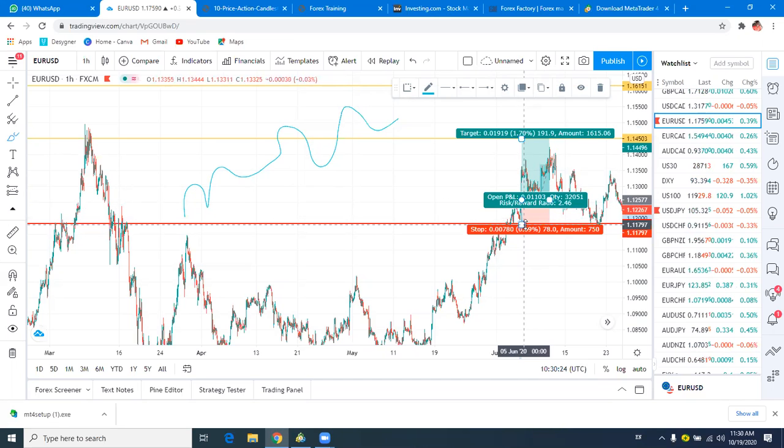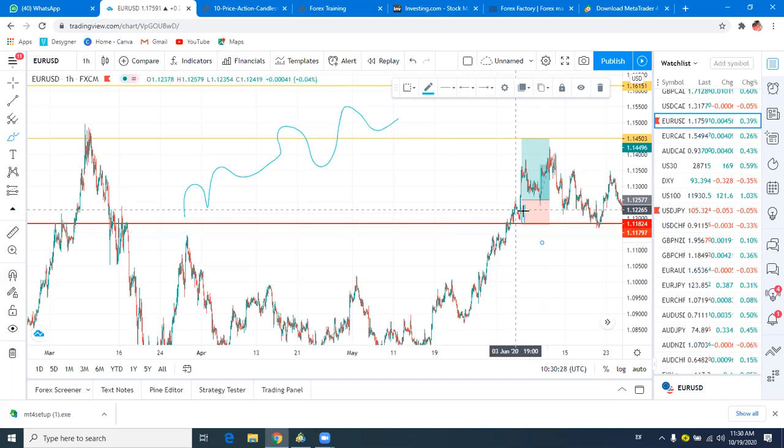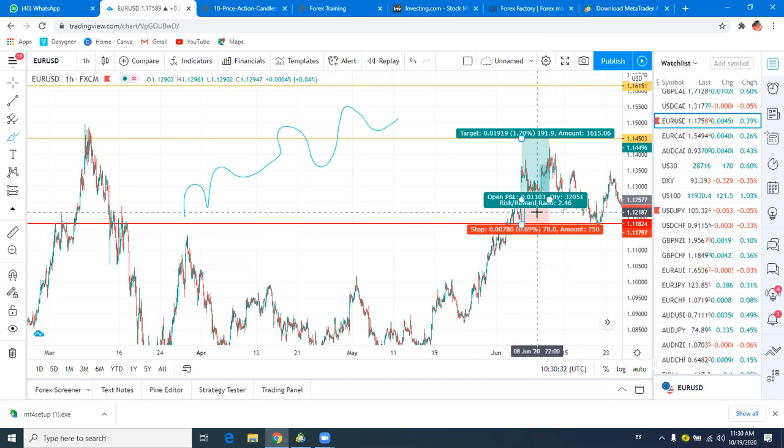All these things I'm teaching you guys is never for the free class. But then I'll move my stop loss to entry. As soon as I move my stop loss to entry, now I have some profit already. If the market wants to take me out, it takes me out. If the market wants to continue, it continues.